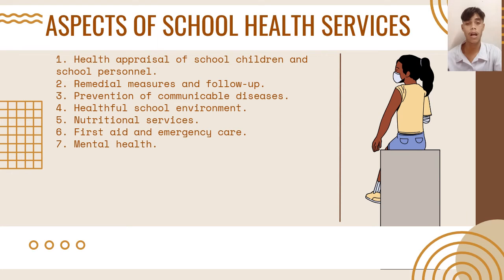Next is the mental health. Health services should provide, sustain, and support the mental health of the student as it affects their physical health and the learning process, acquiring of the lessons and other academic activities. Next is the dental health. In schooling, dental-related illnesses can really affect the learning process of the students. So the school health program should provide for dental examination of the students or even the staff regularly.